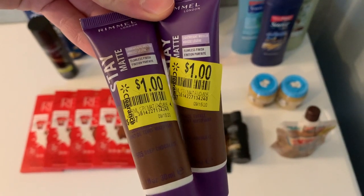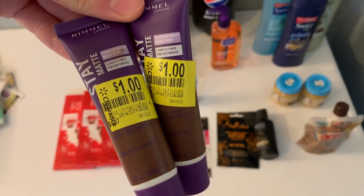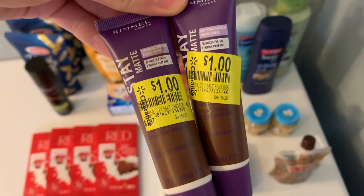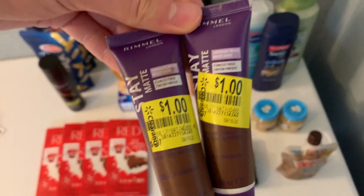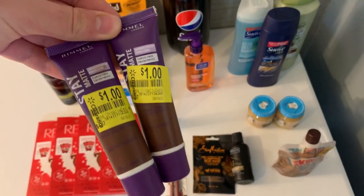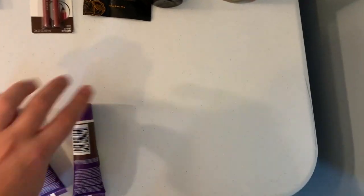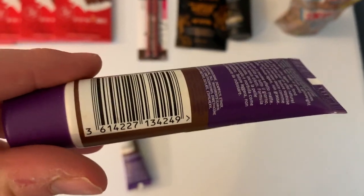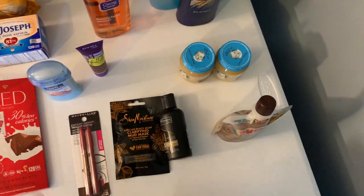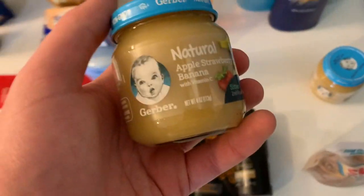I got really blessed with this Rimmel — the Rimmel makeup was on clearance for a dollar in the clearance bin at Walmart. It was a little more when I filmed on Sunday but now it's a dollar. I had $1.30 on Ibotta with a limit of two, and a 10-cent any foundation rebate. The two of these cost two bucks and I got back $2.70 on Ibotta, making it free plus a 70-cent moneymaker. Both have the same barcode if you want to look it up.